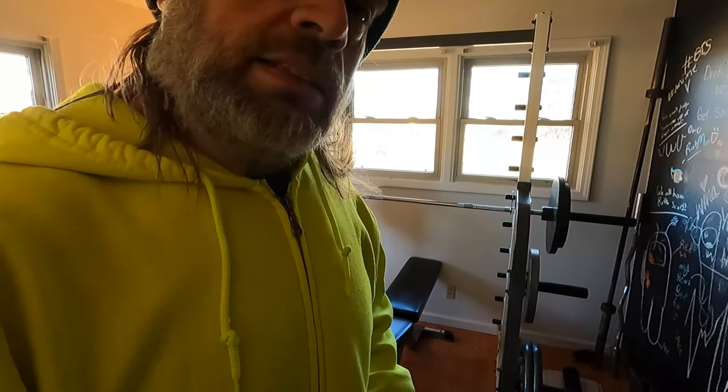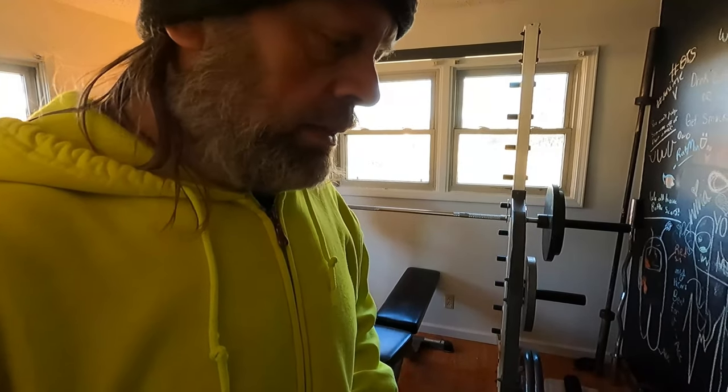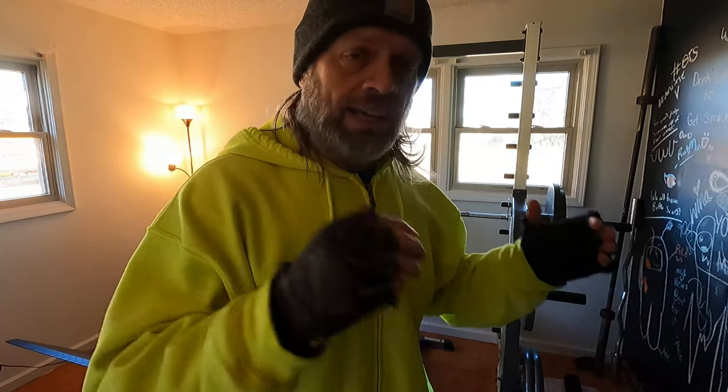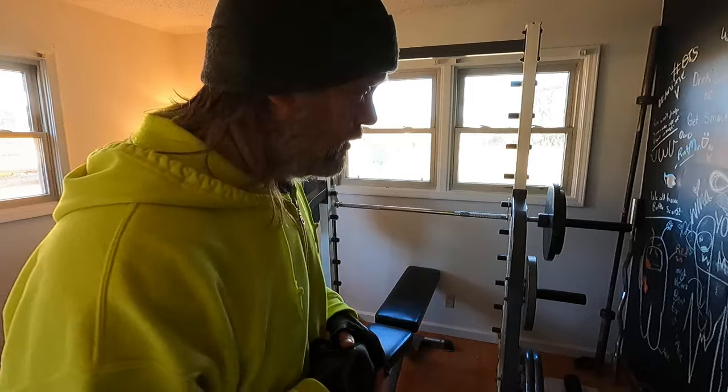All right, I took 25s off and put 35s on, so now we're at 217. So let's take a look, guys, see what we think. Now this is also, again, documentation of how I feel about the bar and how it's working for me in this direction.